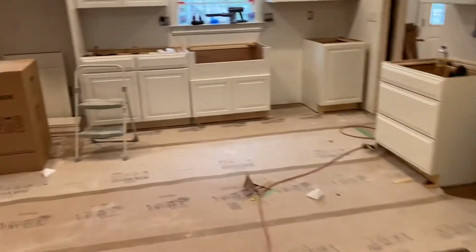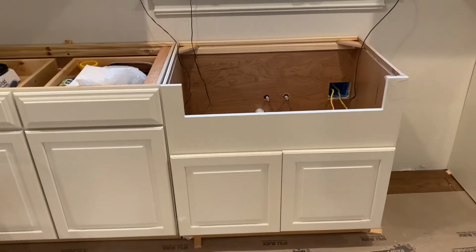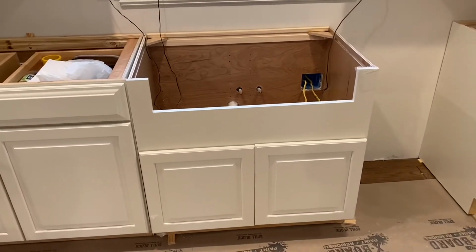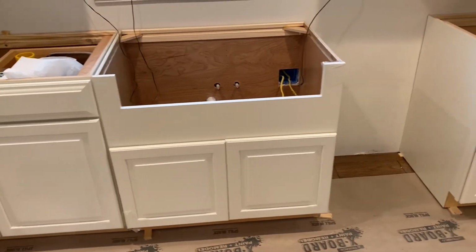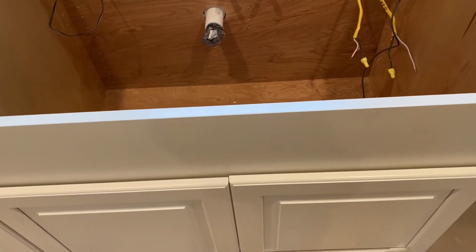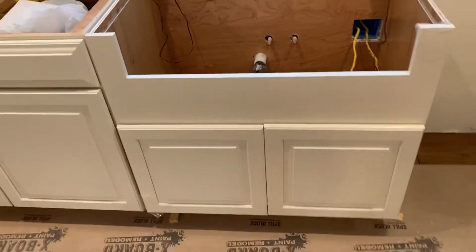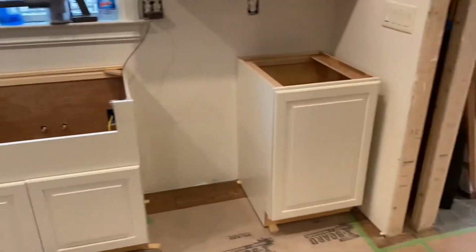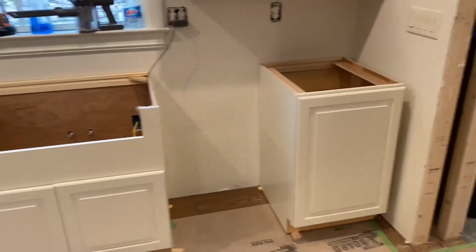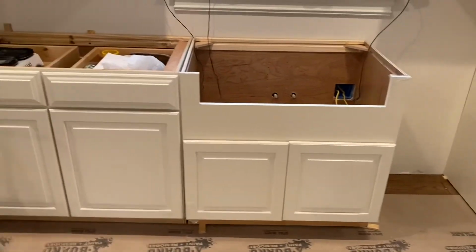In the kitchen, we're still waiting on the farm sink before we cut out the hole in the cabinet here and before we install this last cabinet. I may have to pull this cabinet out to cut the opening larger and to do the framing. So it's just sitting in here kind of loosely shimmed. But this front panel I may have to cut down and actually build a base inside to hold the farm sink. So we just left it loose for now. And until that thing is set, we're just gonna leave this one loose as well because it has to be set based on this one. So those two are still loose, but nothing more I can do with them until we get the farm sink here. So I'll get that done ASAP.